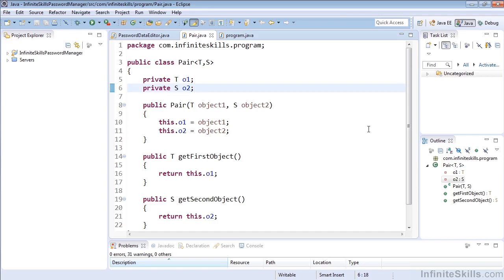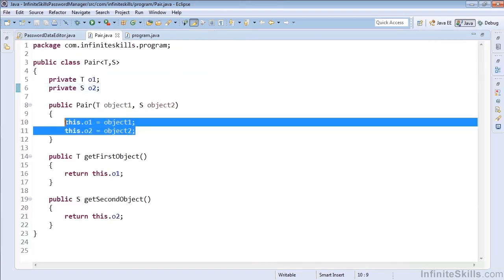So here what we're going to do is go ahead and look at pair.java, and here we'll see that we have our two local private instance variables set in the constructor. So what we might want to do is extract this code and place it into its own method, so that in case we needed to do this in multiple places, we could go about that. So there are a couple different ways that we can extract this code directly into a method.